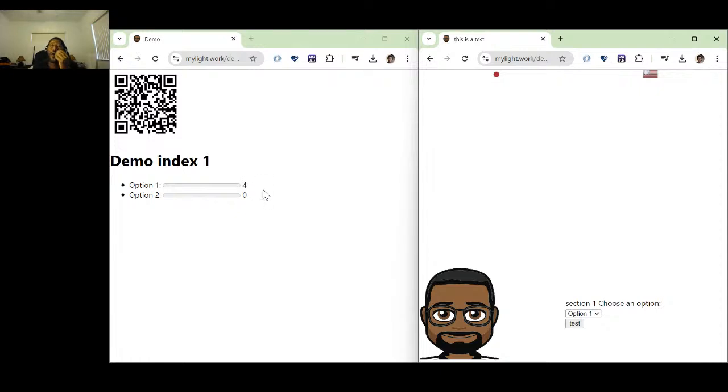Bam. See right there? Oh, you know what? It's going to say for... oh, wow, okay. It saved it from the previous times. Oh, I didn't even think about that. Because what I'm doing, I'll show in the back end. But the thing is, right now, I think if I refresh this, try it again. Okay, now I get one.